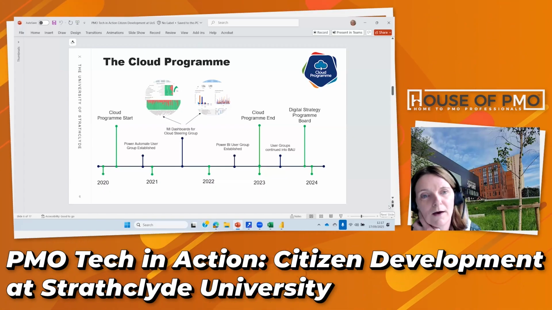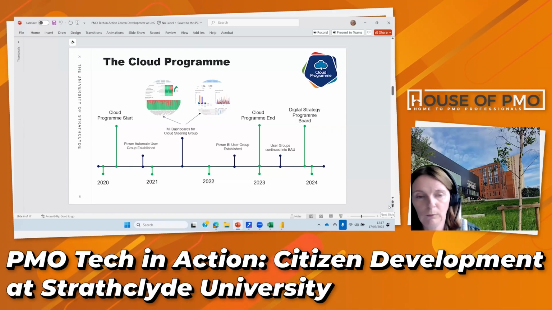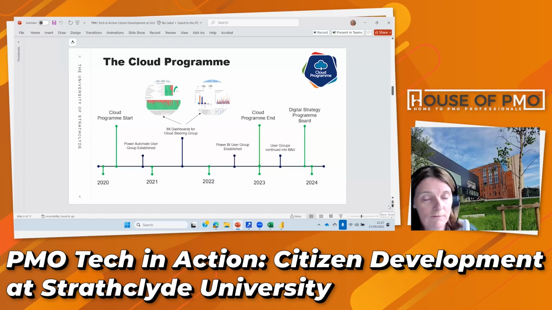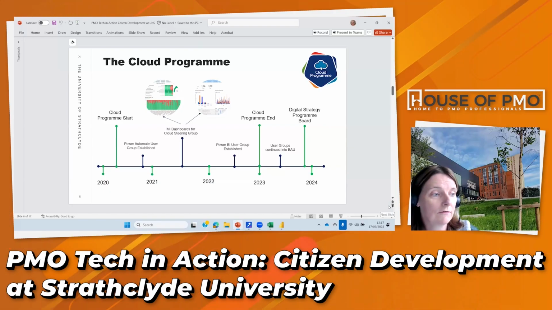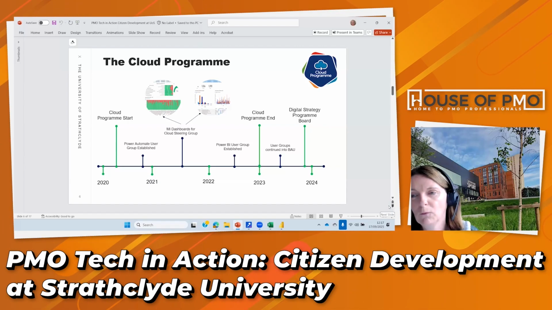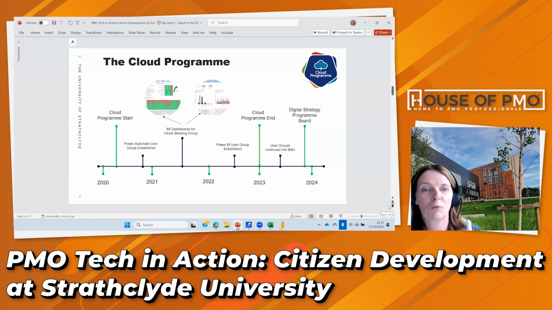The second dashboard that we had was actually for benefits management. Because we were doing this dual role of running a program and still running the PMO service, we used the program as our method to trial out our benefits management framework. So we set a number of benefits during the program, including things like we wanted to have X number of users consistently using Microsoft Teams, and we monitored that throughout the program. I think we set ourselves maybe about 15 benefits in there, which was definitely a learning exercise for us. That was far too many to try and monitor on a regular basis and report back on.